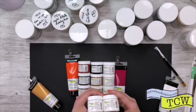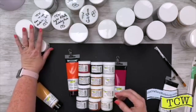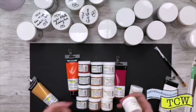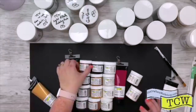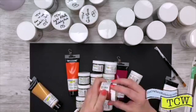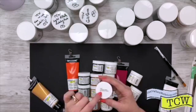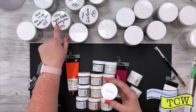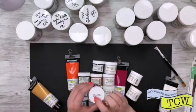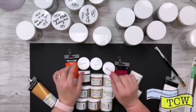Make sure you check out our blog to see what all of our design team are using. These are a really great size for class kits — a little does go a long way. When you get these, just a disclaimer: they are not going to come with labels on the top. I put labels on the top because I keep them stored like this and I'm always trying to find out what it is. I use a little label maker so I can just see them in my basket and grab exactly what I want.